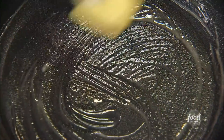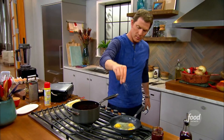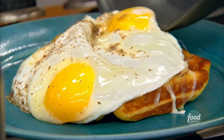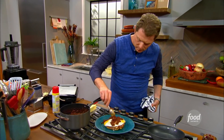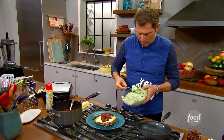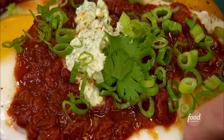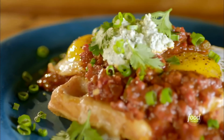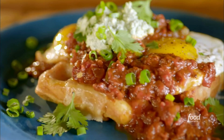A little bit of butter just to coat the bottom of the pan. A little salt and pepper. I'm gonna cook my eggs sunny-side up. Pour the eggs right on top of the waffle. Then we take some of our ranch-style sauce, some of our cilantro crema, some green onions, and a little bit of cilantro. Let's give it a try. Mmm. Love the crispiness of the cornmeal waffle — it really gives it a fantastic texture. Good heat here. If the tomato sauce is a little bit spicy, that's okay, because it has to cut through the eggs and the crema and the waffles — it's got a lot of work to do. That's good huevos rancheros.